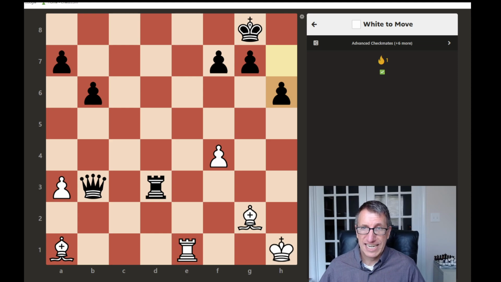It might be harder to get 20 of these problems in, which is what I've been trying to do. All right, h6 is played, leaving a little escape hatch for the king because we were threatening rook to e8 mate here. All right.